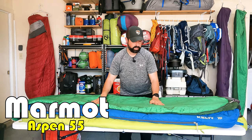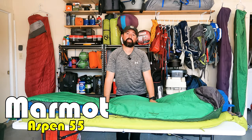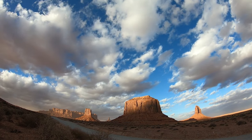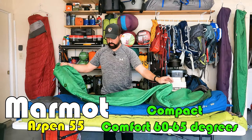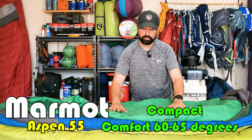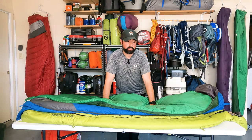On top is the Marmot Aspen 55. The Marmot Aspen is a very lightweight, very thin sleeping bag designed for warmer temperatures — especially here in Southern Arizona where summer daytimes can get up to 100, 110, even 120 degrees but evenings and nighttimes can drop below 65. With the Aspen 55 you can sleep comfortably at 60 to 65 degrees. It's very lightweight, coming in at about 24 ounces, compact, and very small. If you're weekend camping and not going to be cold, this is a great bag to have — especially when backpacking in hot temperatures, you want to keep your pack as light as possible to reduce calorie burn and sweating.